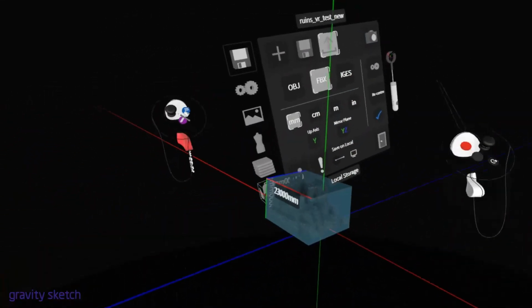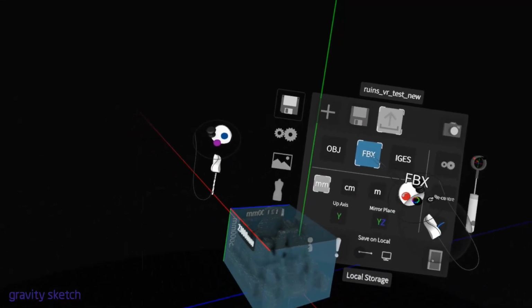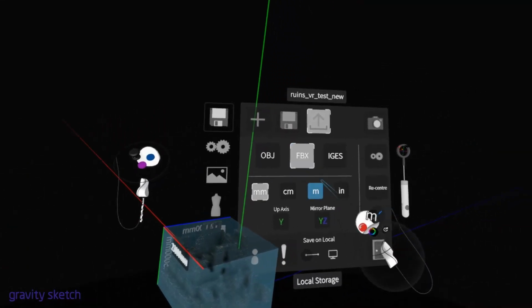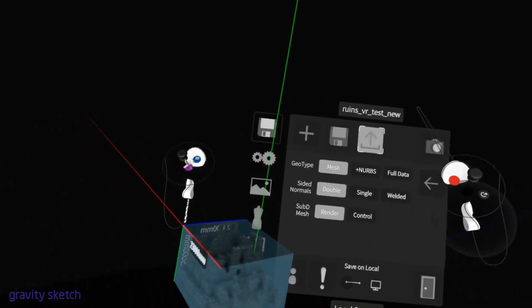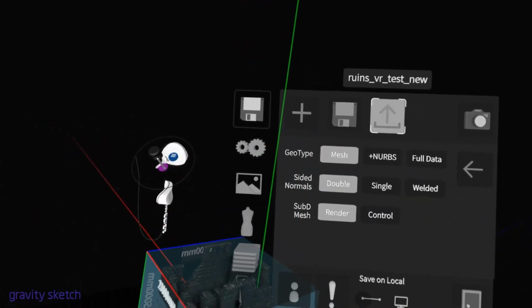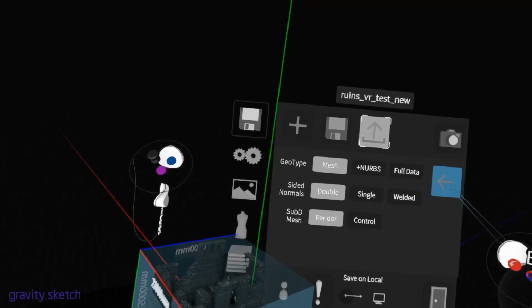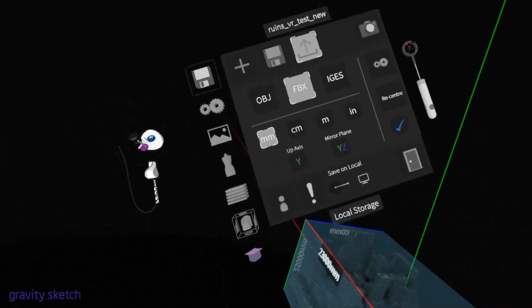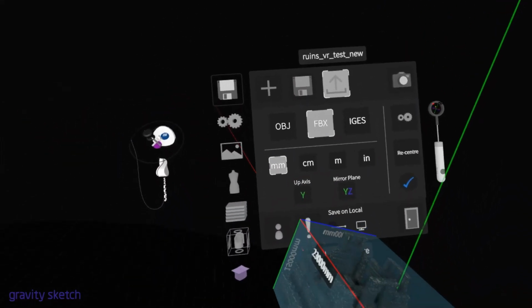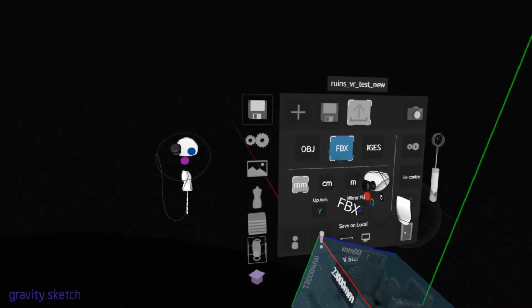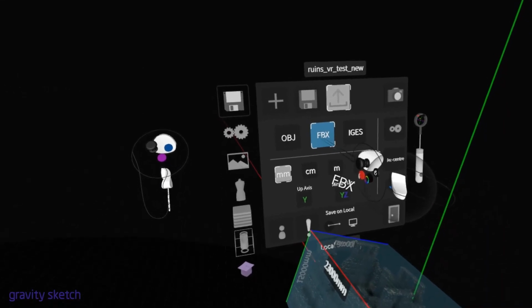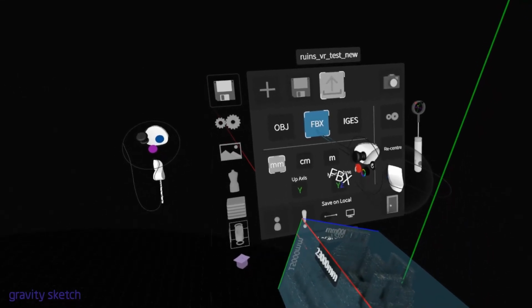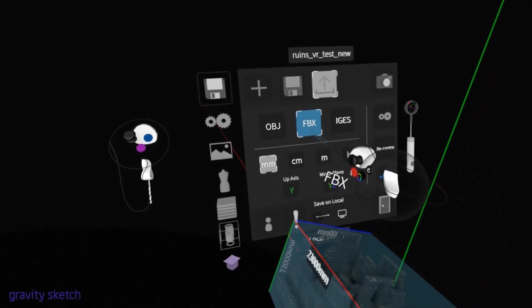Yeah, like this. I usually use FBX with those settings. It works perfectly fine for me. But feel free to experiment with OBJ. I find FBX to be a little bit lighter when you export.